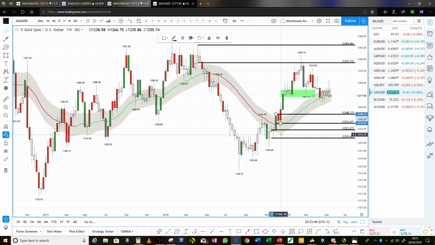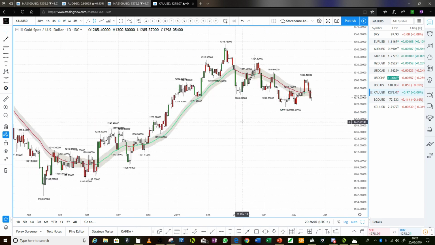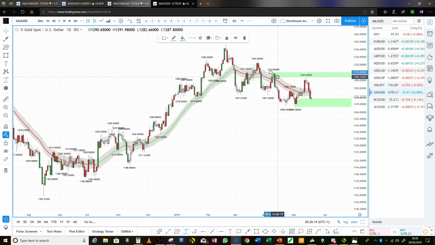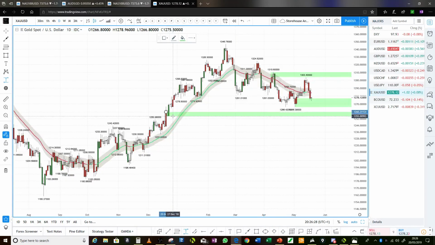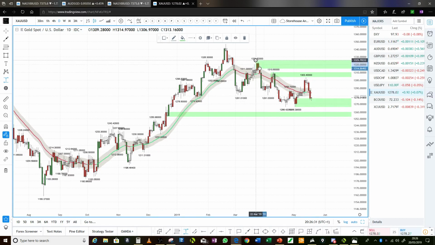Okay, so this is the weekly view. So right now, for me, the way I trade, probably nothing to do right now in gold. Just actually watching to see what happens here. And you can see that move down clearer on the daily chart. The fresh demand, we have some demand in here, like I was talking about last night, and that's the supply that's still in place. So it looks like this market again has gone flat in here, with supply zones being removed and demand zones now being created. Whether the demand will hold now is wait to see. The fresh demand is below us there, and fresh supply is above us there. So we'll see. We'll see what happens. Okay, so that's gold on the daily.